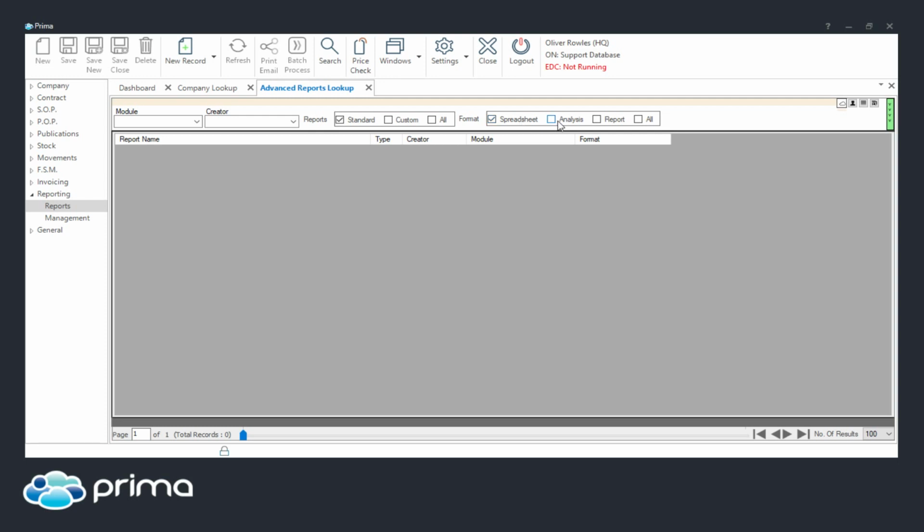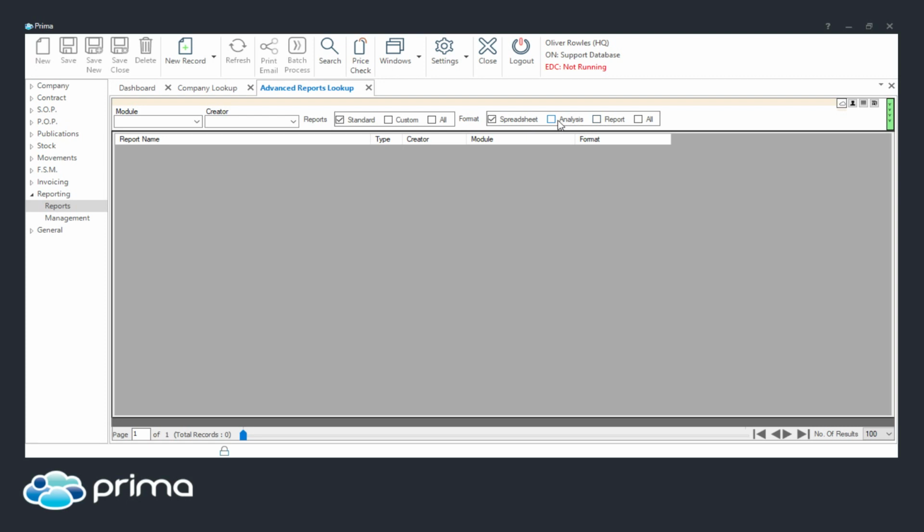So basically with the analysis reports, you can drag and drop certain data fields and attributes into the report. So if for example you're looking at a classification report or a contract spend report or usage report, the analysis ones are quite key in being able to manipulate the data. And then the report one is for your PDF report. So like that customer business review report, you can only change the criteria in the company name, otherwise that's the kind of the report that you've got with it.